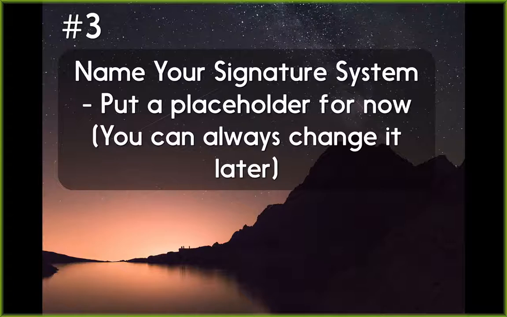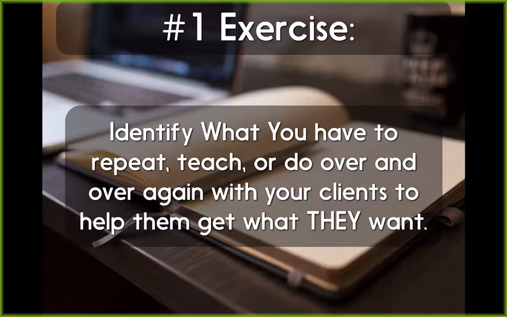So don't worry about getting the name perfect. Get the name good enough, get a placeholder, and then we will improve and improve and improve. And that's just a very simple process that we pretty much always do in any type of marketing that we do. We get a placeholder and then we simply improve, improve, improve.